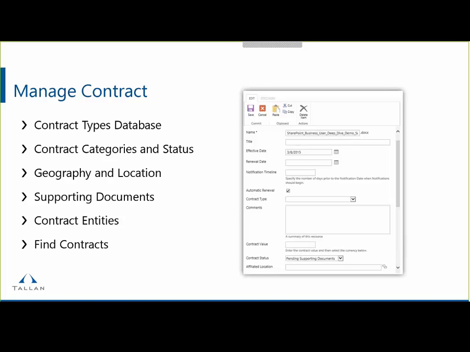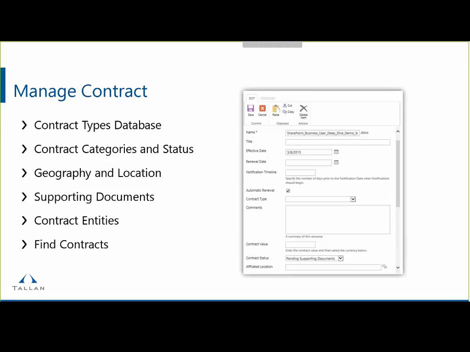So getting into a little bit more specifics around managing contracts, as you upload your contract or submit your contract, you need to provide some information about that contract. And like I said, contracts revolve around dates. There are things like renewal dates when contracts come up for renewal, so you need to know when a contract comes up for renewal, get notified, and get notified well in advance so that you can take action. So things like notification timelines, where you can specify how long before the renewal date you want the notifications to be created.